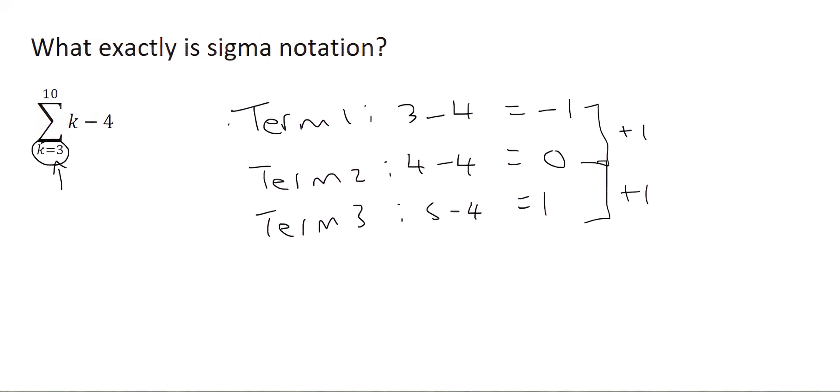We're adding 1 each time, so we can use the sum formula for an arithmetic sequence. And so we're going to find the sum, and that's going to be equal to, well, we need to know the number of terms. Now, don't say that it's 10. I've seen this happen a lot. Remember, it's not always going to be that number. It's that number minus the bottom number, which is a 3, and then you must add 1. So it's 10 minus 3, which is 7. Add 1, and that gives you 8. So there are actually only 8 terms in this pattern.